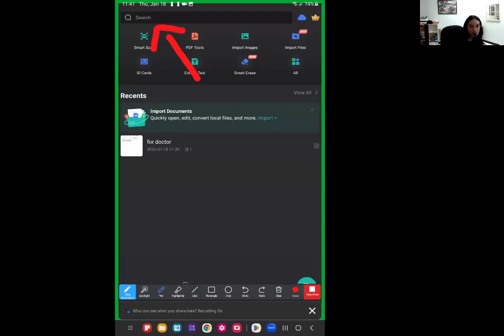So all the way at the top, you see it says search. That is where you can type whatever file you named it and find it easier. So if you intend to use this and you want to put like 50 documents in here, you're always going to go to that search at the top and type in what you're looking for.